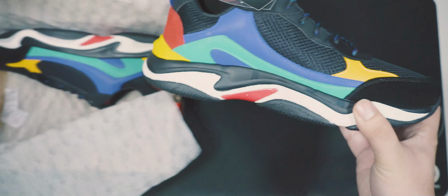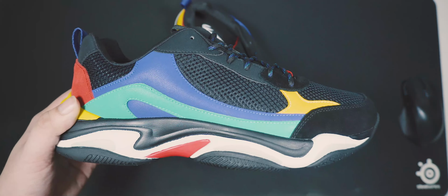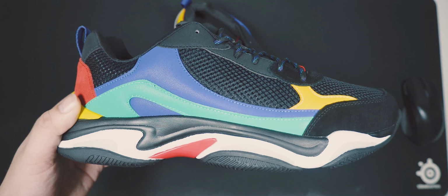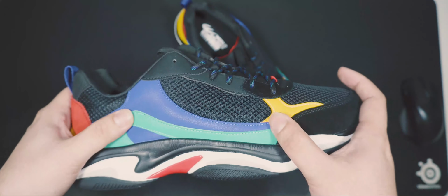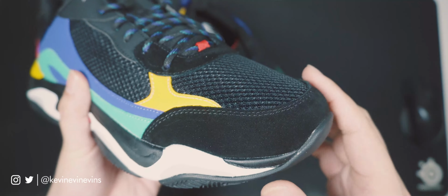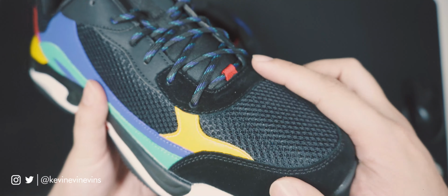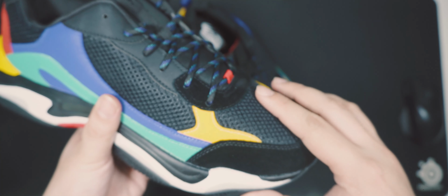Alright, let me take you on a tour of the Tokyo Invictus. In keeping with the trend of big shoes, the Invictus is a dad shoe silhouette, and it's great for people with wide feet. The base of the shoe is black, but there's a little bit of everything sprinkled all over. Let's start with the upper. The toe cap and the panel of the first two lace stays are in black suede. I love suede, it feels so premium in the hand. Majority of the upper is black breathable mesh.